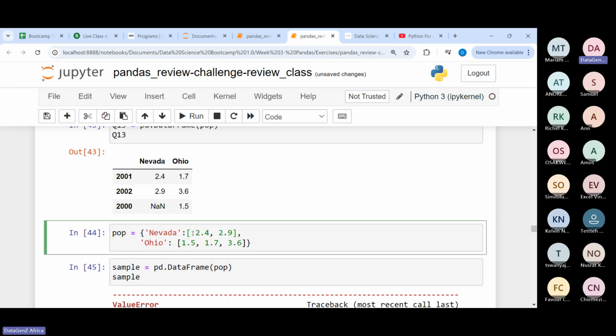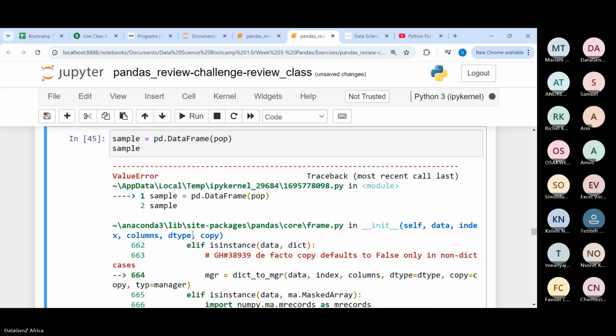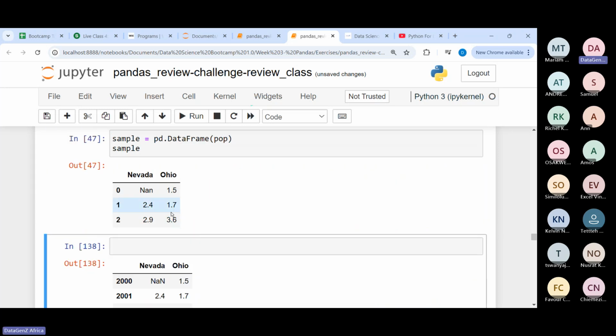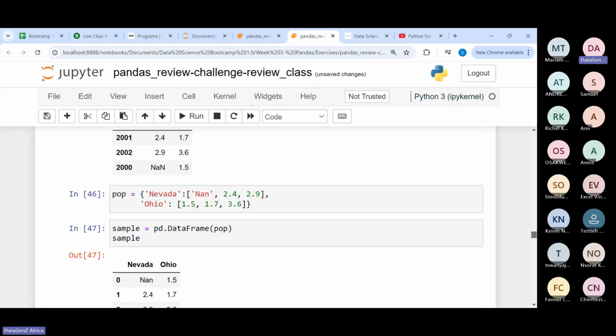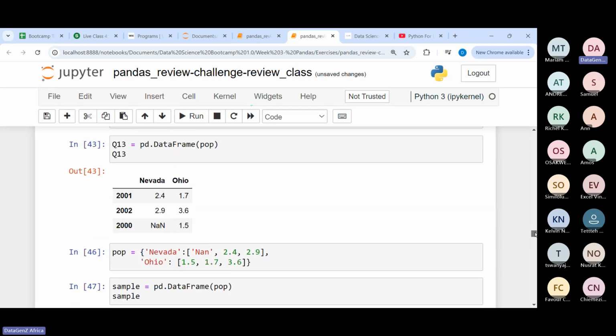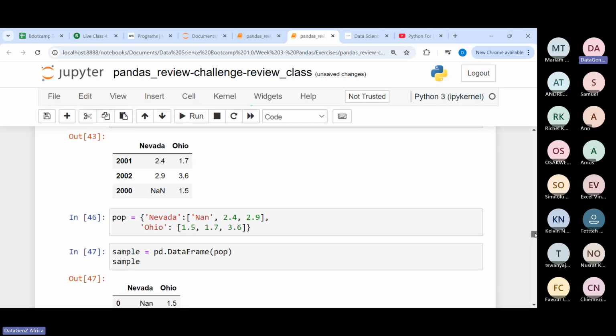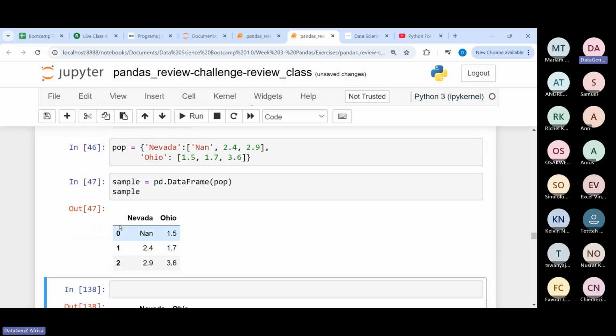1.5 here. So you can see here that because it's a list, by default instead of 2000, 2001, 2002, you're having 0, 1, 2 as your index.